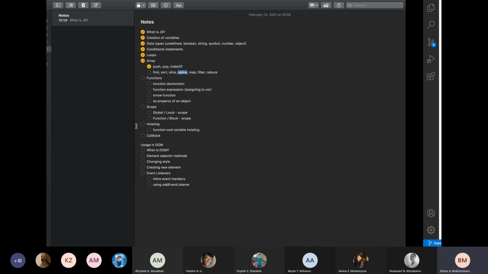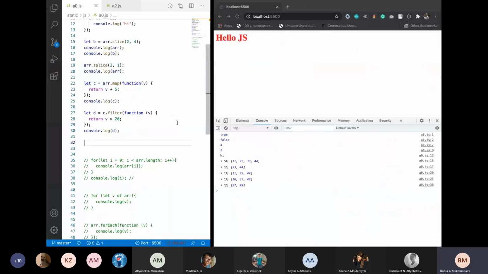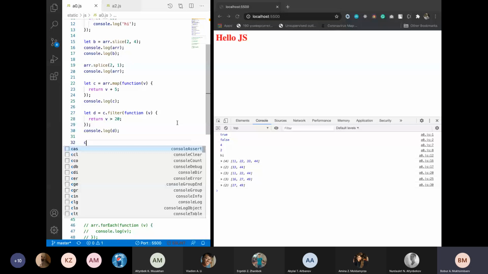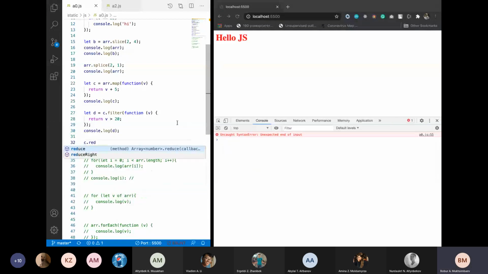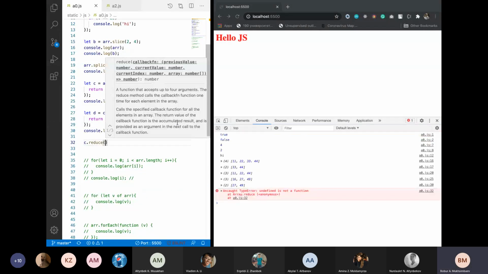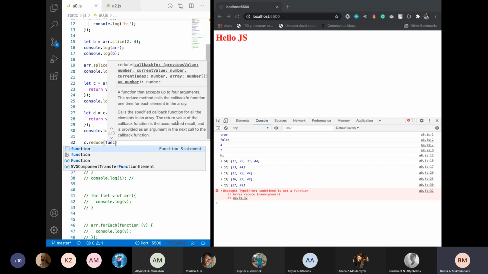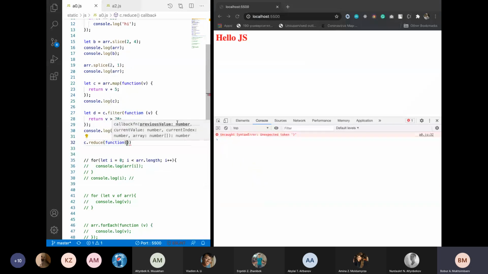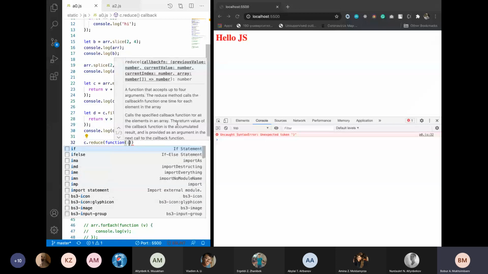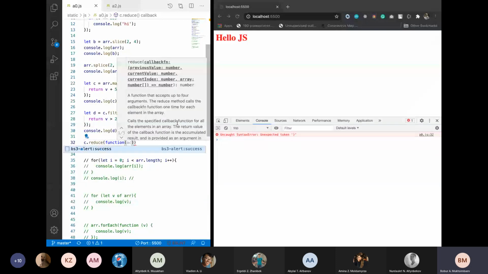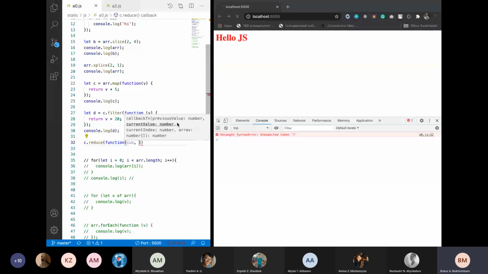So the reduce function. By the name it says, so let it be also for the C array. So reduce function will take two arguments. The first one is a function with two values. For instance, let it be sum and value.